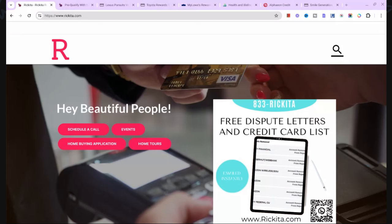Rotating your credit cards means that you're no longer ever paying interest on any of your credit cards. It's not that you don't have a balance on them. It's just that they're not charging you anymore to use them. Sometimes if you hold a balance on a credit card, they may charge you $100 a month for holding that balance, sometimes even more. That's why when you finally pay your minimum payment, all of that is really going to the credit card company. So rotating your credit cards makes it so that you never pay any interest on your credit cards, and at any time you can have low utilization. It's up to you. So definitely let me know if you guys want me to teach about that.